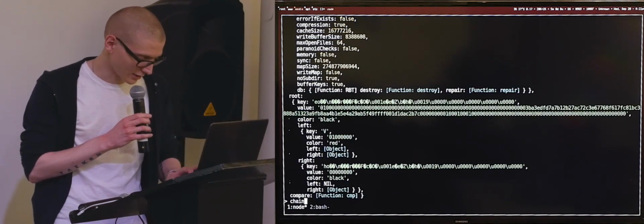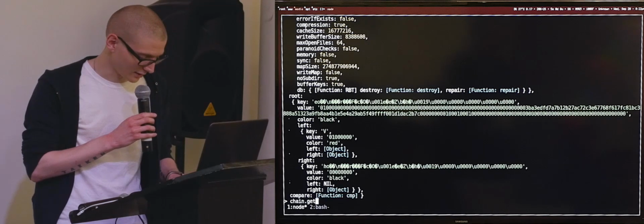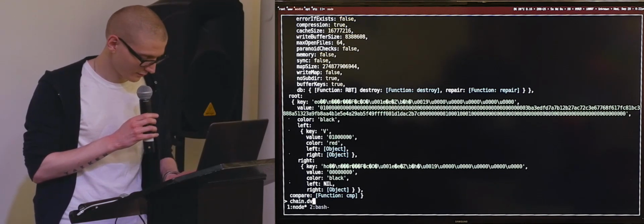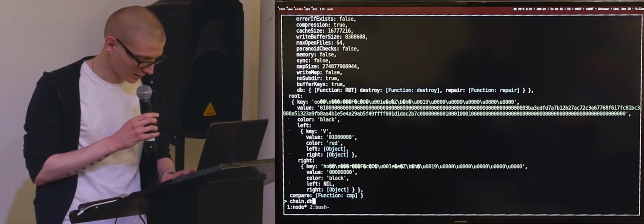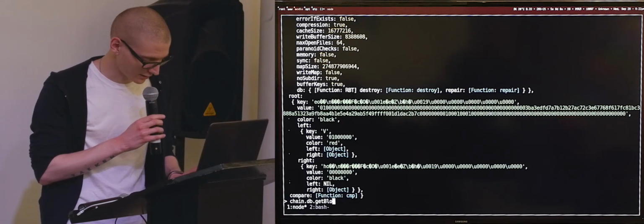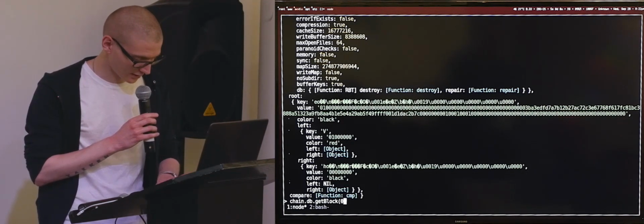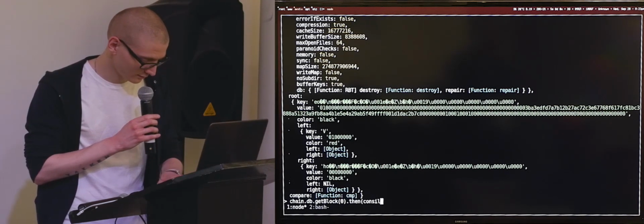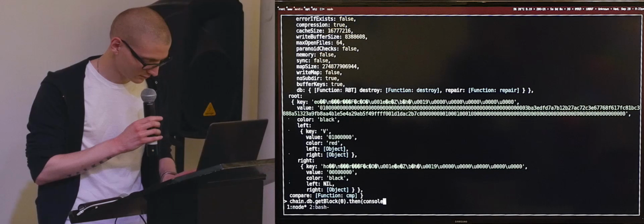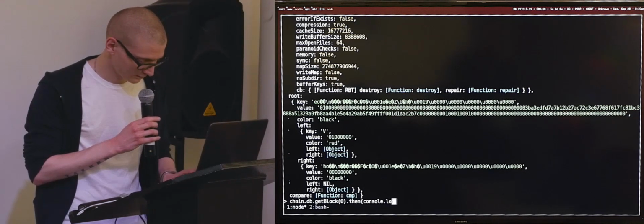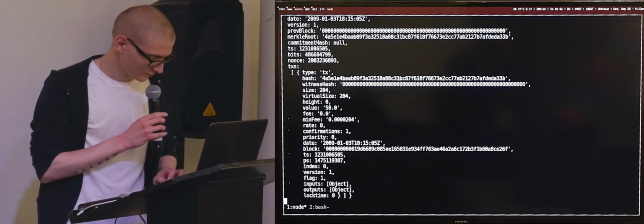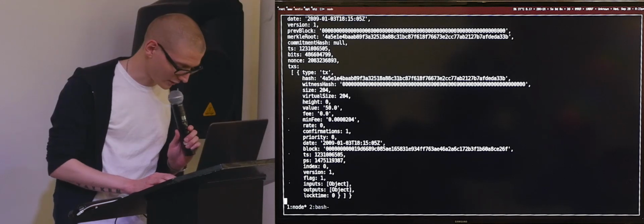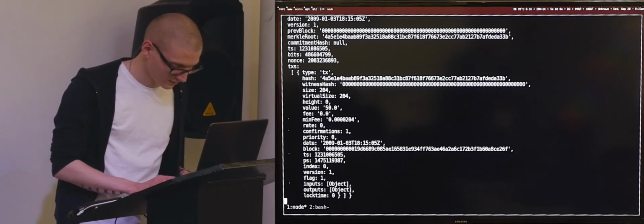And so now that the chain is open, I can, typing with one hand is hard, I can just request the Genesis block from the chain database. And so there we have the Genesis block.